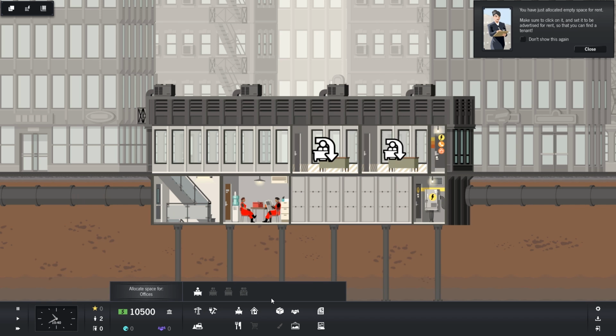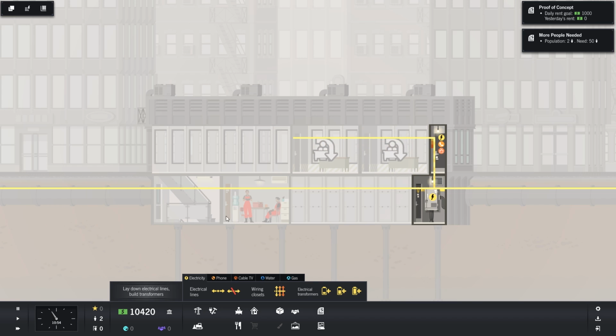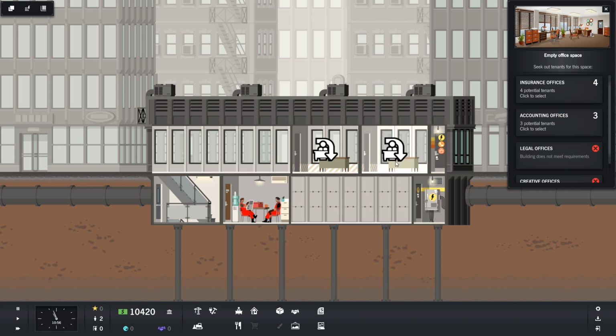Wait, actually, before we do, let's make sure that these offices are wired up, okay? We want to make sure that they have electricity. So here's our electric box, and here's our utility closet. We're just going to drag some power out there. Now they've got power. Now they won't be sore with me when they move in and say, hey, we have no power.